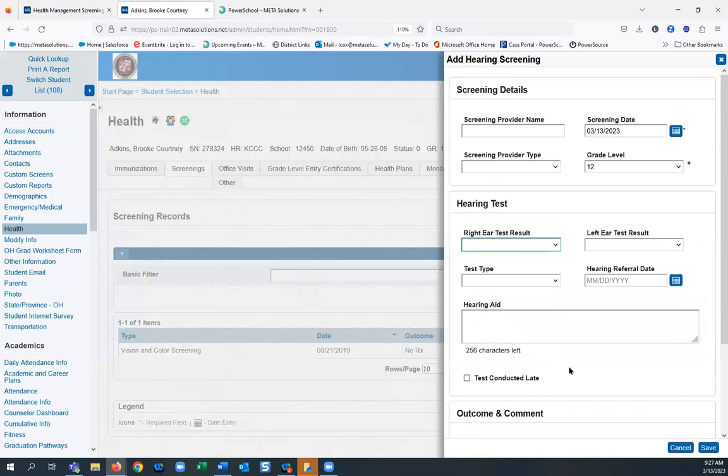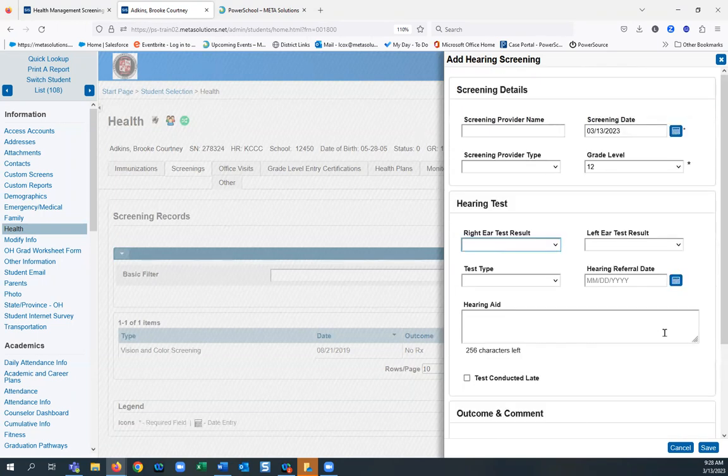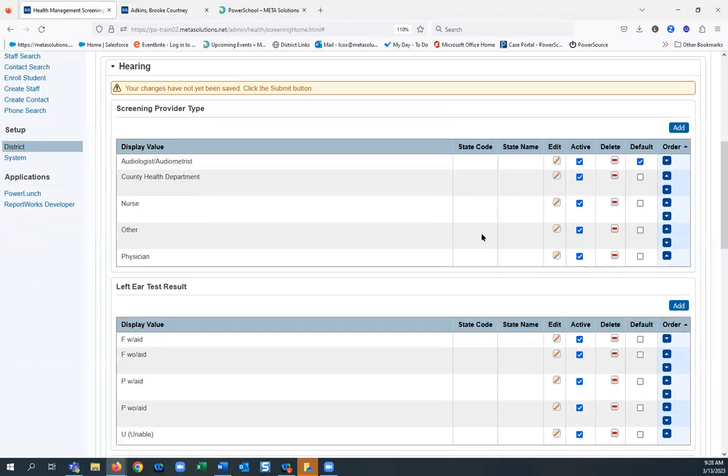With all of the new items that they've added, they weren't going to test for all those things. So we had someone just add "do not test" or "did not test" as one of their drop down items. That's totally up to you.